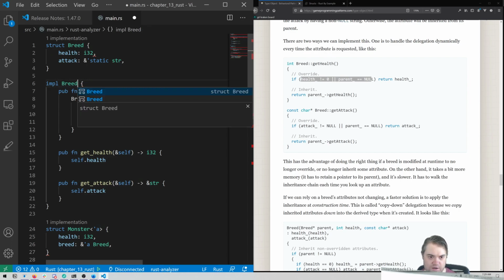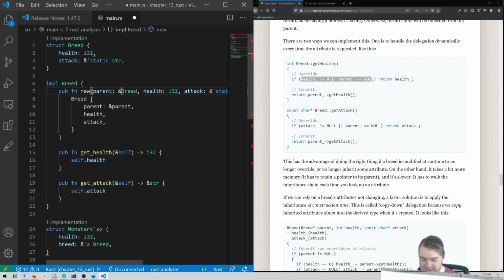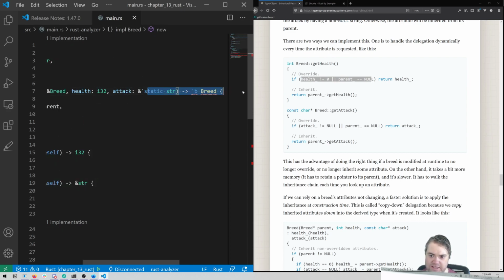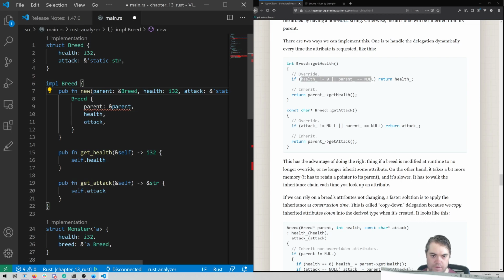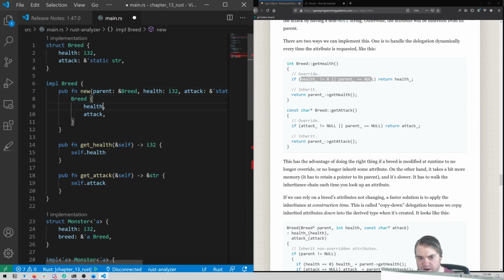In our breed, we're going to take in a parent, and this can be a reference to the breed because I'm not going to store it. We'll get the health and we'll get the attack, and we're going to return a new breed. We're not going to store the parent, but instead we need to figure out how we want to deal with the health here.